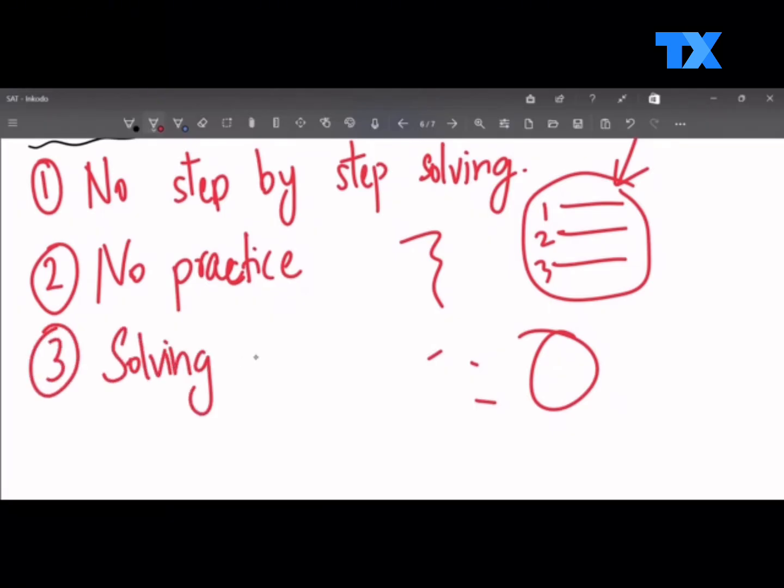The third thing is solving past papers. Most of the students just go through the past papers. They open it, they look at it, I know this, I know this, I know this. That's not a good approach. What you have to do, take past papers, take a stopwatch, start doing it. Once you might fail, second time you might fail, third time you might fail, but slowly, slowly, you'll start doing it in time and correctly.